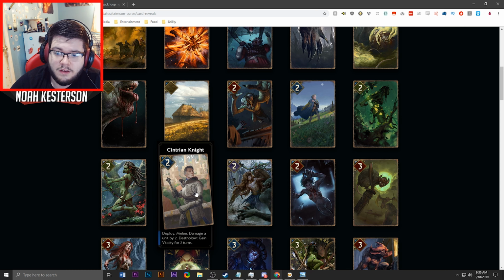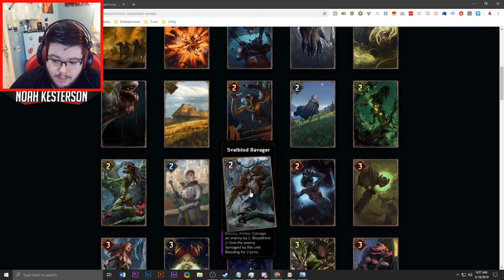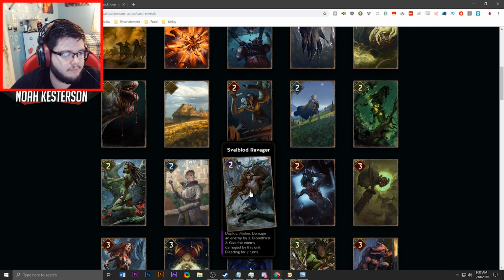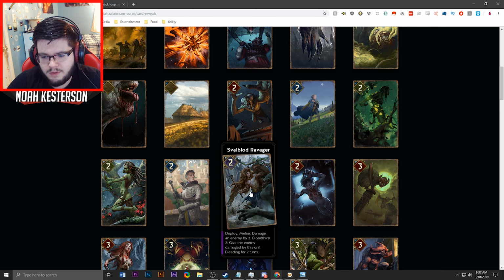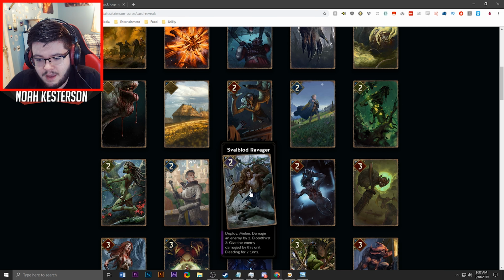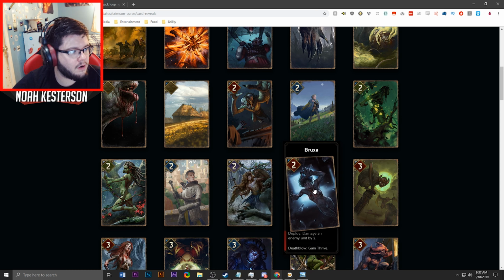The Spladbold Ravenger, Jesus Christ if I could talk, it has Deploy: Melee, damage enemy by 2, Bloodthirst of 2, and then you give the enemy damaged by this unit Bleeding for 2 turns. So you damage an enemy by 2. If you have Bloodthirst out, which is, if stuff is hurt within a certain amount, two cards are hurt, he gets to give the enemy damaged by the unit Bleeding. So a 4 thing if you have 2 things that are hurt. Pretty good. Then you move on over.